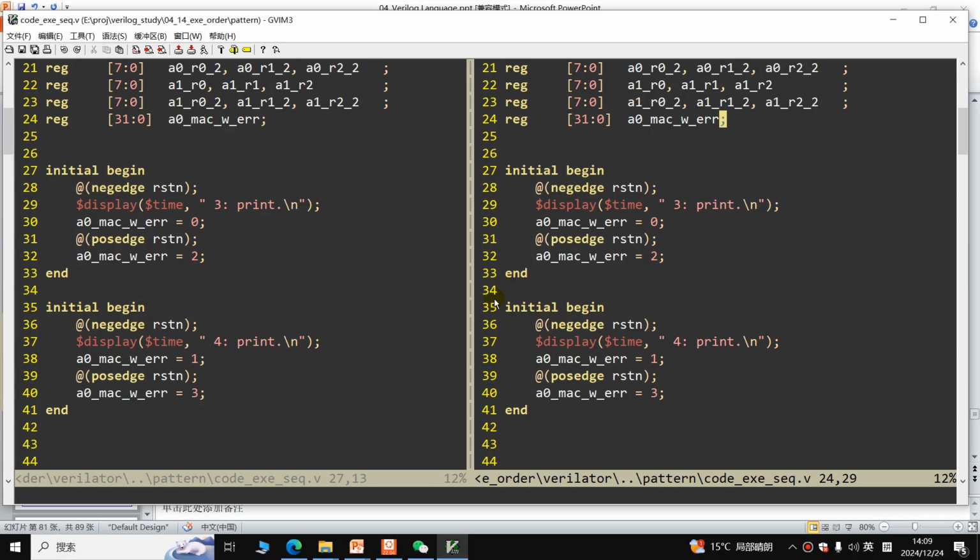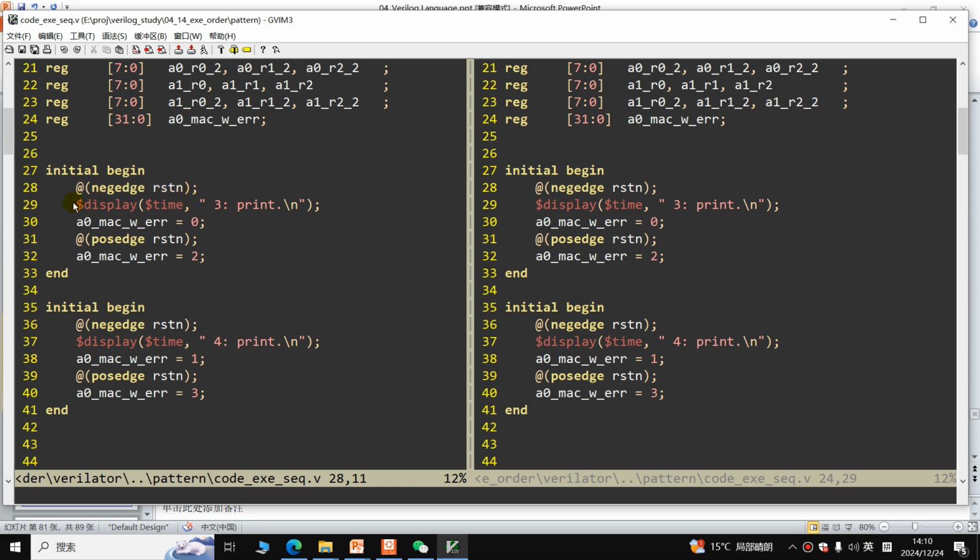Let's look at an example. How is each statement scheduled? For example, this statement will be scheduled after the power up, that is after the 0th nanosecond of simulation. Then wait for the release of reset.